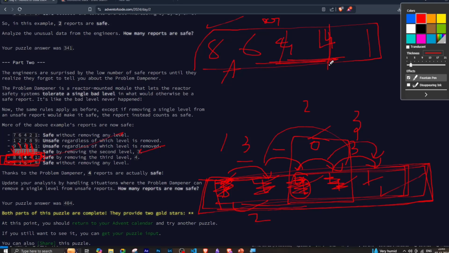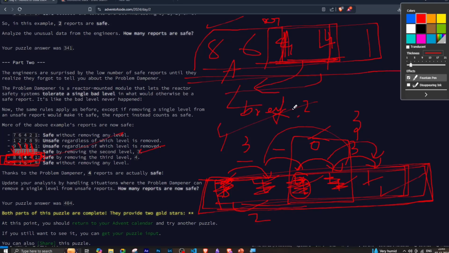This reduces a lot of time complexity here, because when you identify one single pair which is problematic, and if you remove an element here, and if everything works fine, you can immediately break out and say it is safe, instead of going and checking the other numbers to check whether it is safe or not. This is the most optimal solution for this problem.